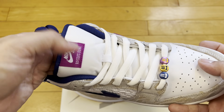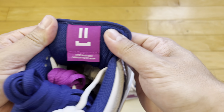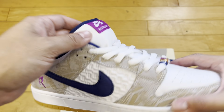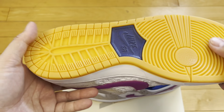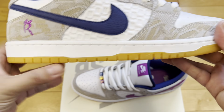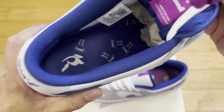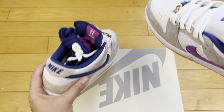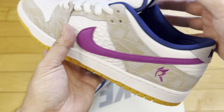You have a nylon tongue here, padded per usual with the SBs, and a little smiley face on the inside of the tongue. That's dope. We already pointed out the Rayssa's dunk with the Nike SB logo on the tongue tag. Blue Nike there. Outsole pretty standard, blue Nike SB stamp there. Gum sole, very nice, very clean. And here's the insole, more of the smiley faces and her logo, really sick. Oh, different insole on this one. It's got the fuchsia on this one, but other than that, pretty similar.